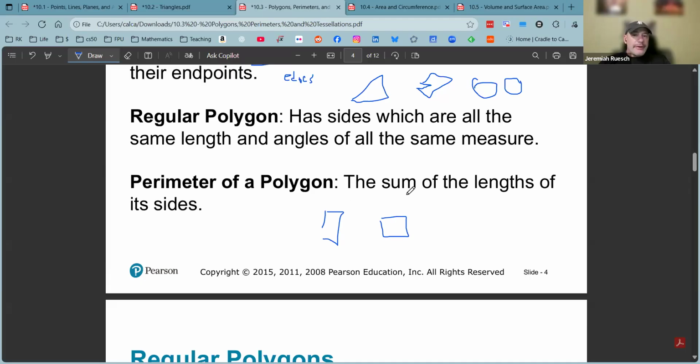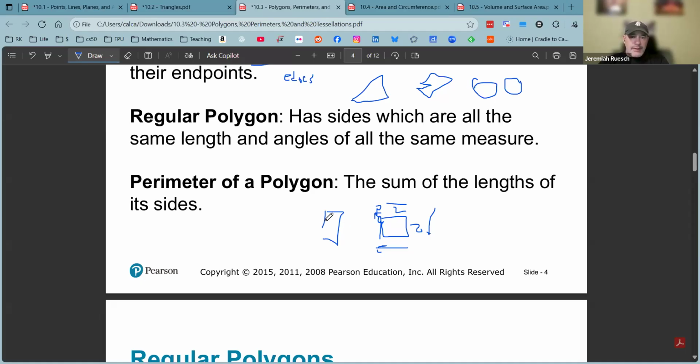The perimeter of a polygon is found by adding up the lengths of the outsides, right? So if it's a square with side length 2, think of if you started here and you walked this way, you'd walk 2 units. Then you walk this way, 2 more units. And you walk this way, 2 units, and then you walk back up. Starting here and walking all the way around, how far did you walk? Well, 2 plus 2 plus 2 plus 2, so a total of 8.